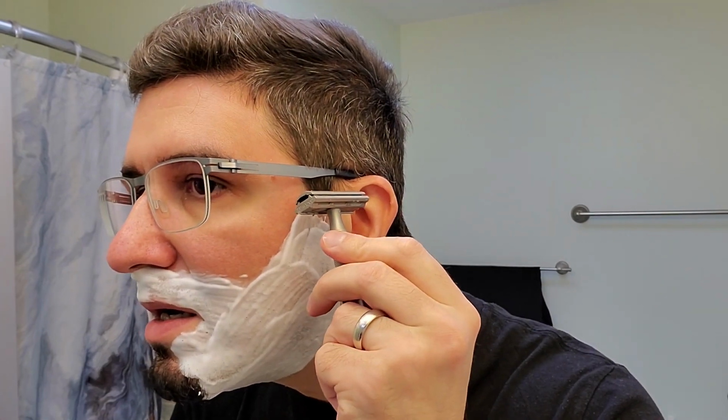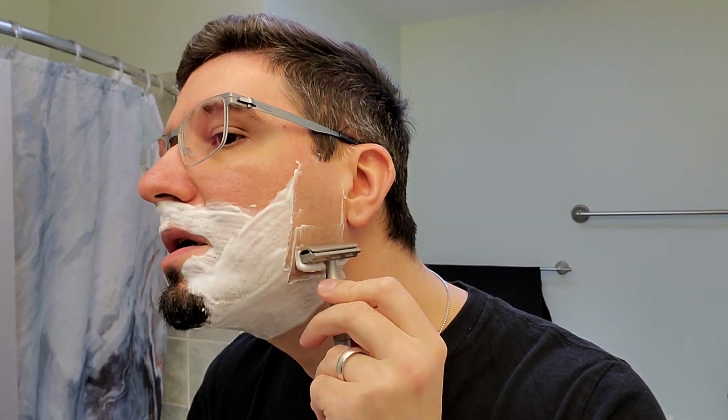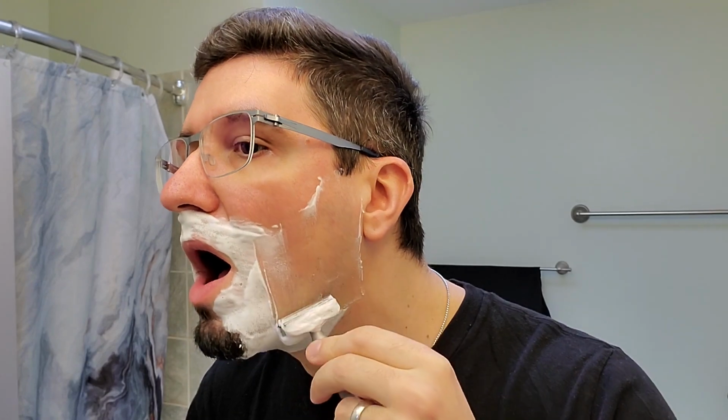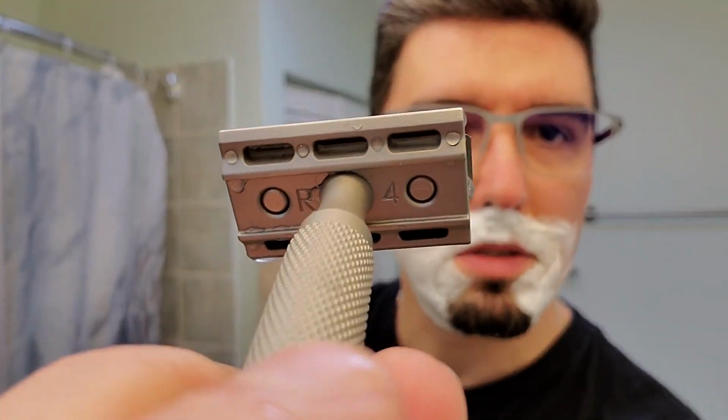Let's start with the first pass. Today for the blade, as I was speaking about blades, forgot to mention, I use the Wilkinson sword blades, the ones that are made in Germany. And for the Rockwell I use plate 4. If I'm not wrong, let me rinse. Yes, plate 4. As you can see here.